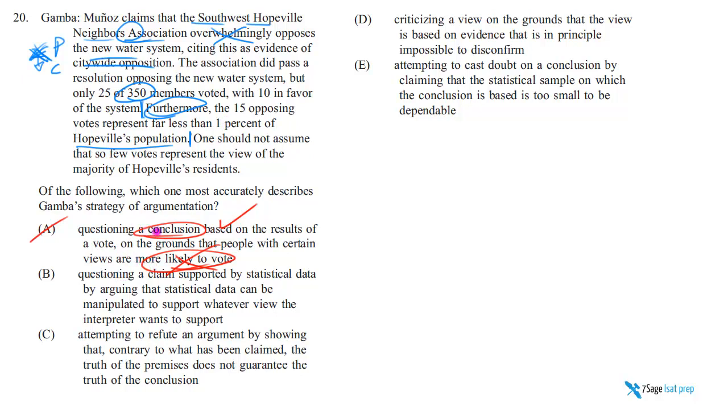I question your conclusion drawn from a vote because your voter base was biased. For example, let's say we vote: do we make the tax laws more complicated or less complicated? And the vote turns out that people decide the tax law should be more complicated. But if we look into the data, we find out that the majority of people who voted were attorneys, or the people you asked were attorneys. Then, let's say tax attorneys, they have an incentive to make tax law more complicated, so they have jobs, right? So that's where, on the grounds that people with certain views, attorneys, are more likely to vote. Anyway, maybe not the best example, but it's excellent practice.